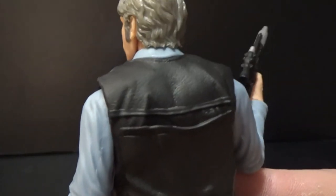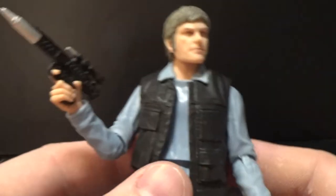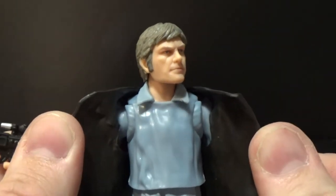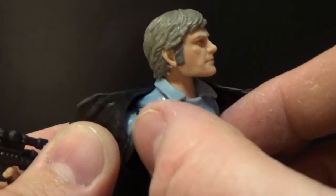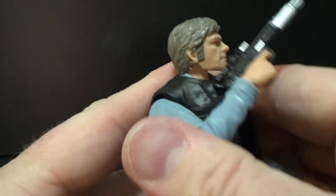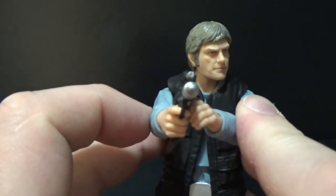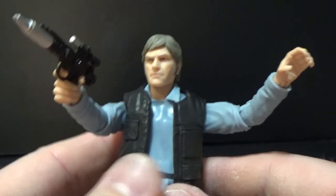It looks pretty good. Under this jacket, that's something we haven't seen in the Star Wars Black Series six-inch line until now — which is these butterfly joints, as they call them in Marvel Legends. In the side there, they allow the arms to really push forward and push back. There's not a lot of options with that jacket there, so you can probably slice down a bit. I think what they've tried to do is have both hands holding the blaster, which would have worked well if you could slice a little bit of that jacket up to create some more space. I'm not going to, but yeah.